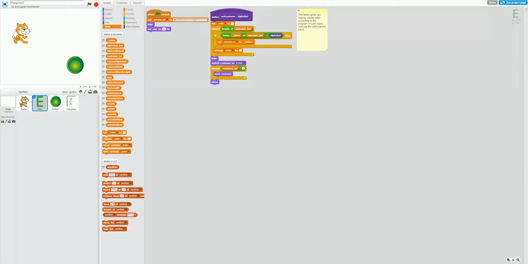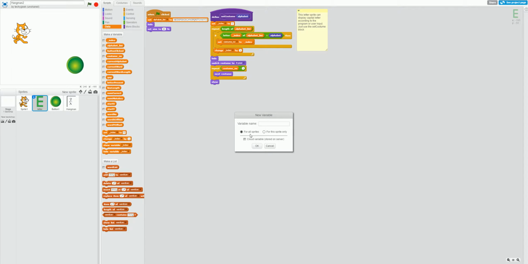Hello, I'm going to talk more about variables in Scratch. You might have used variables already or you might not. But anyway, variables are a very good way of storing data to be used by various sprites when you are using Scratch. Right, so when you make a variable, there are two options.